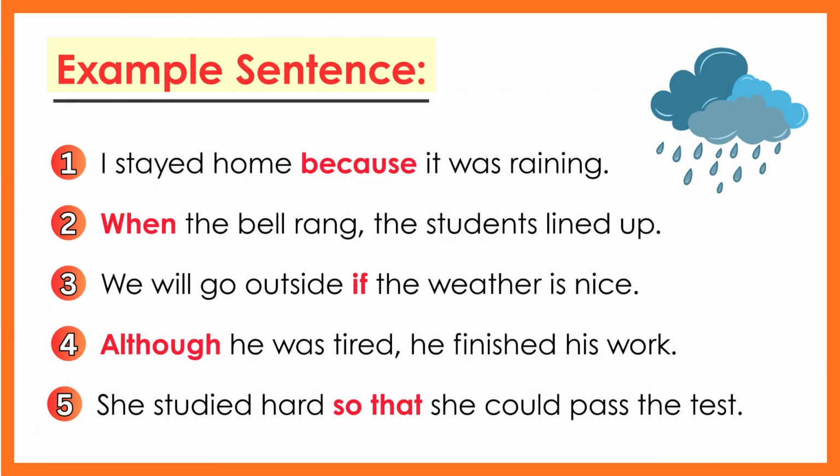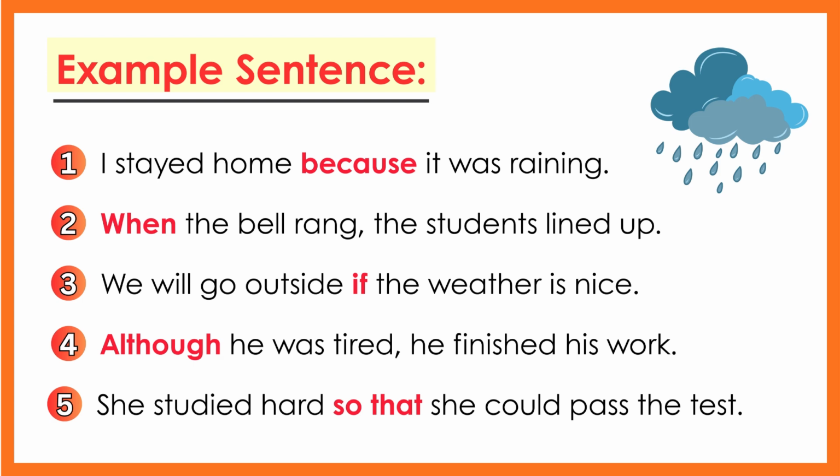Example sentences. Number 1. I stayed home because it was raining. Number 2. When the bell rang, the students lined up. Number 3. We will go outside if the weather is nice. Number 4. Although he was tired, he finished his work. Number 5. She studied hard so that she could pass the test.